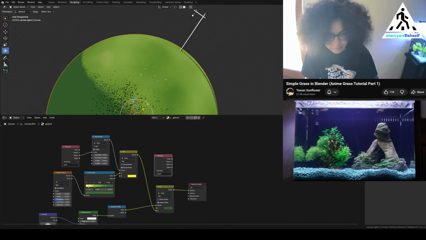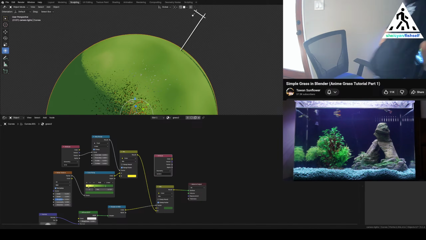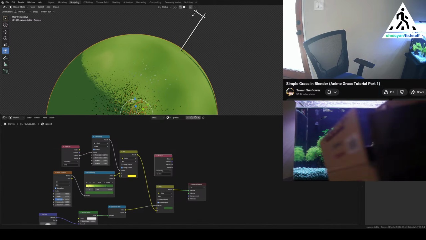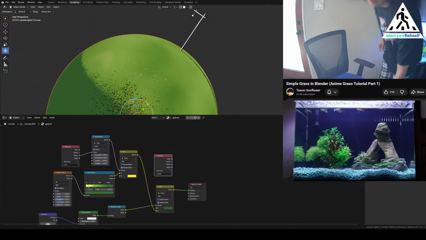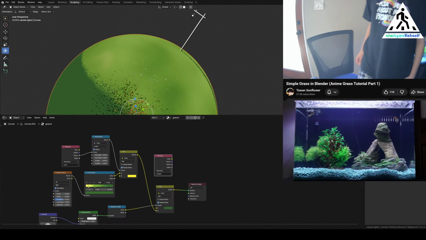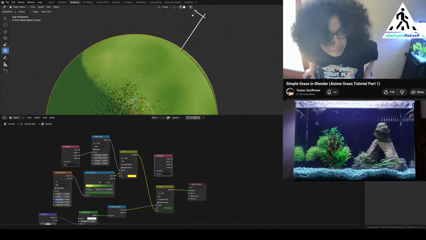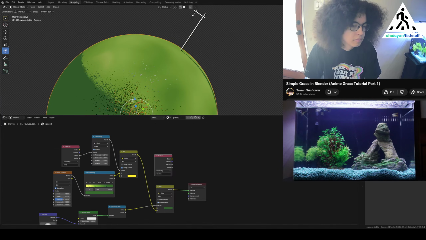I am back. Node here. Reduce the factor.